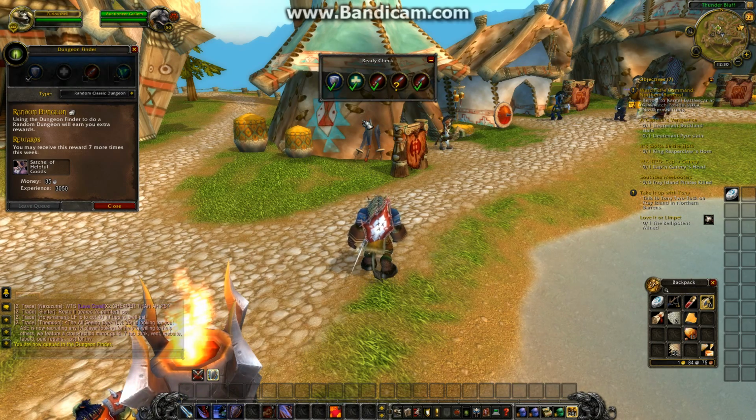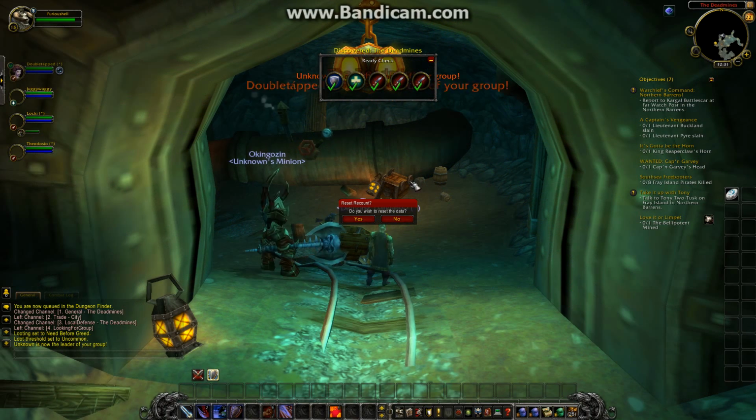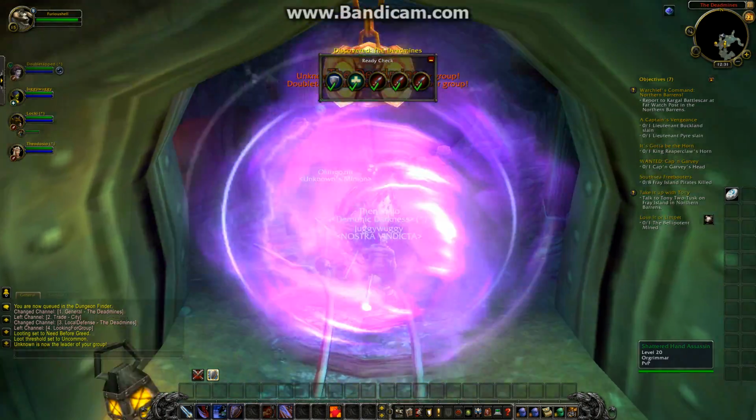That's one of the good things about picking a class like tank or healer in these types of games: the queue goes extremely quickly. Alright, so now we're already in a dungeon.